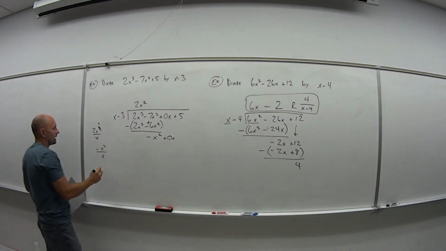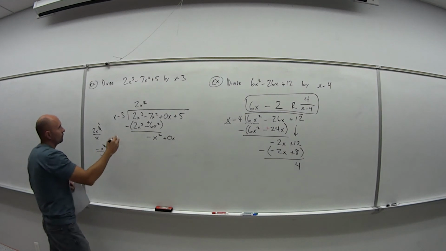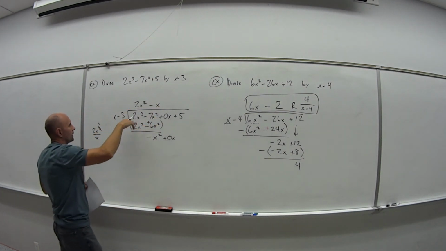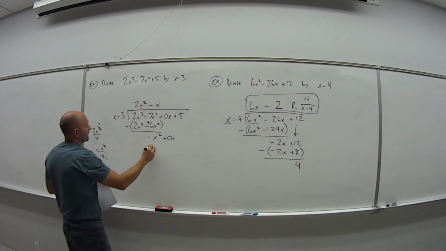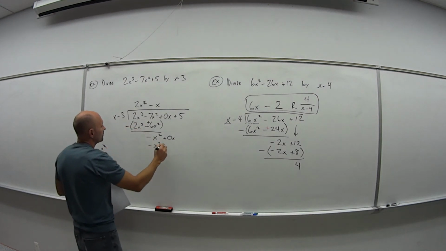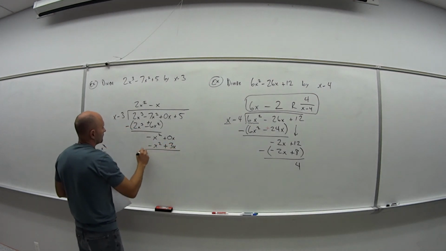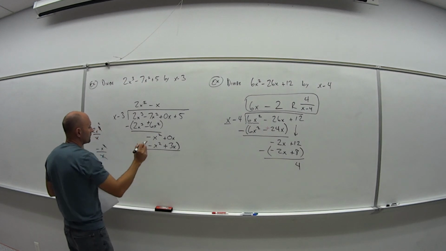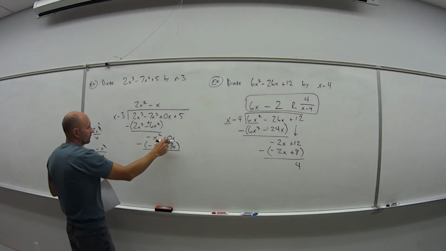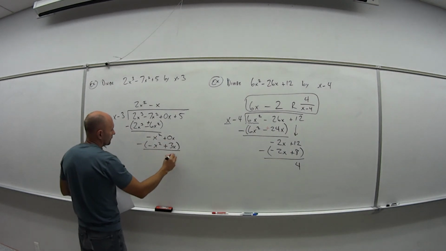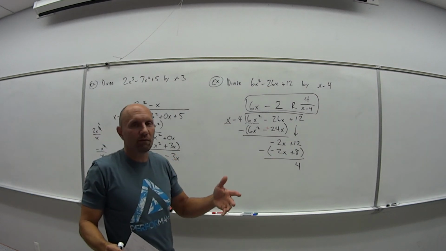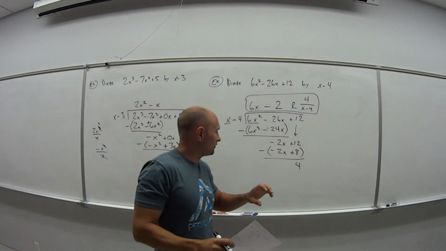It's getting divided by x, so one of these cancels with one of those, and I'm just left with minus x. So multiply around, negative x times x is negative x squared. Negative x times negative 3 is plus 3x. Parentheses, subtract. These two cancel out. 0x minus 3x is minus 3x. So you saw that 0x didn't really have an effect on us other than just being that placeholder.